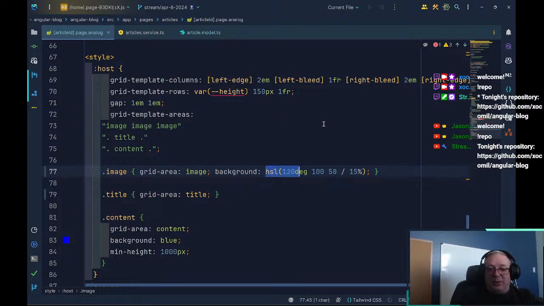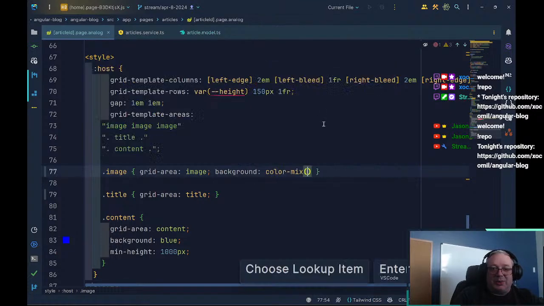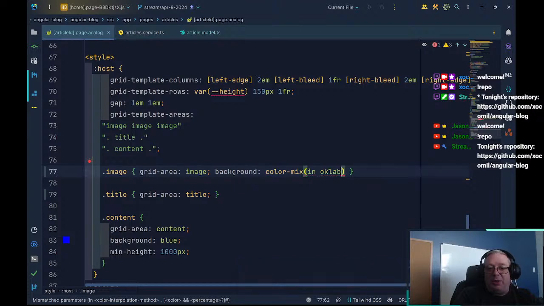So what we can do, we can just say, hey, we want to color mix this. We want to say that we want to do it in the OKLab. And the reason we want to do it in OKLab is because OKLab gives us safe color spaces when we do our mixing.